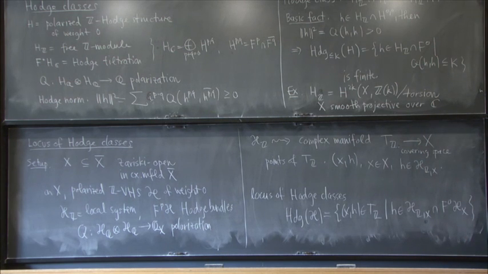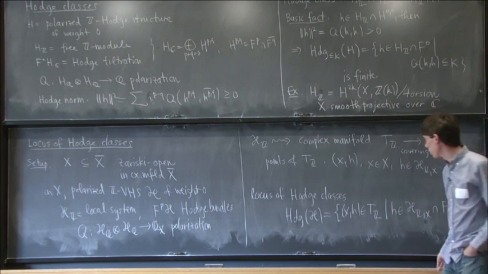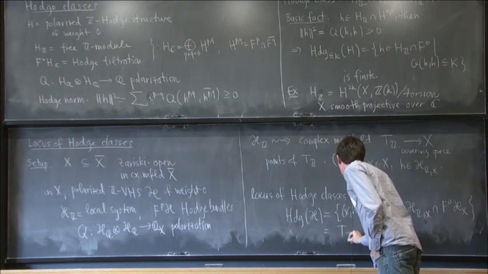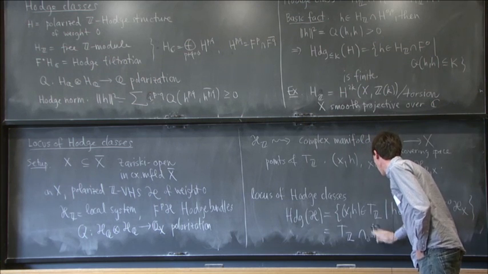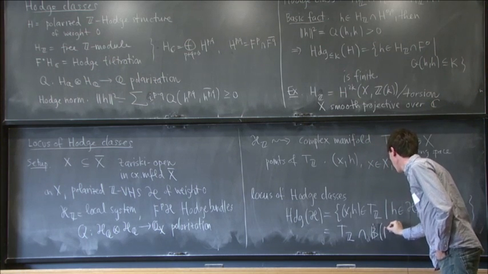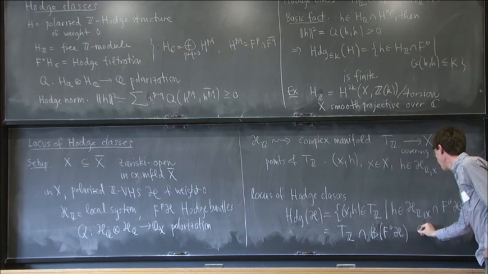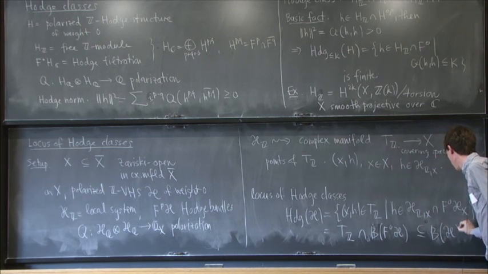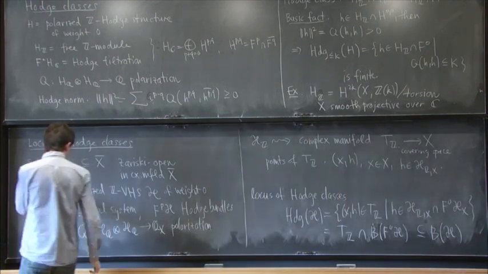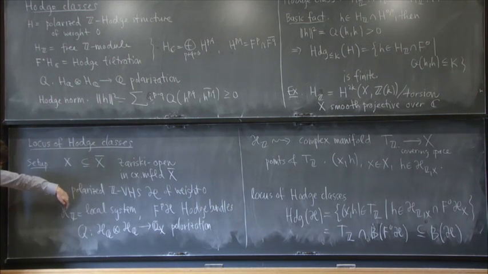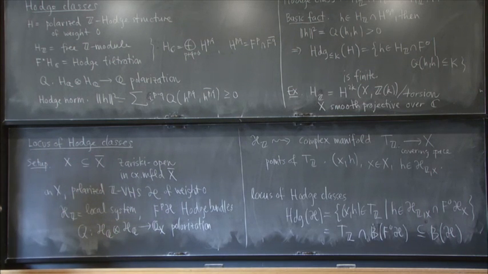Of course, it has an analytic structure also, right? Because you see that inside of this complex manifold, I get it basically by intersecting with this holomorphic subbundle here. So in fact, I could also write this as this TZ intersected with this holomorphic bundle. I will write B of a sheaf for the actual bundle. Since I'm assuming that things are torsion free, this local system here is a subsheaf of the vector bundle, and so that space TZ is a sub-manifold of the corresponding vector bundle, and then I'm just intersecting with the subbundle F0.